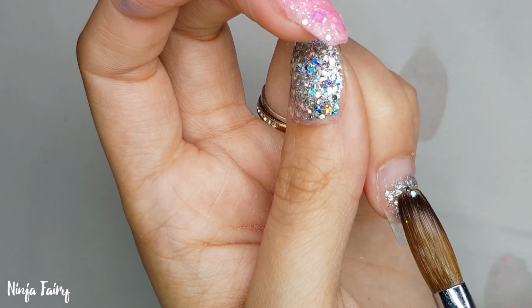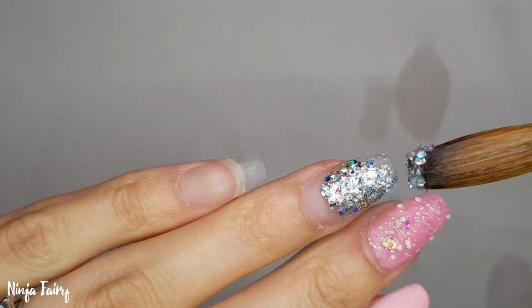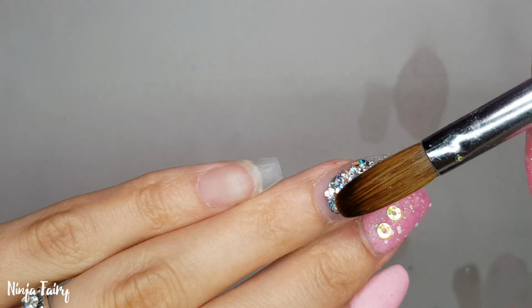So next, moving on to the ring finger, I decided that I wanted to do another holo silver because literally this was giving me so much freaking life.